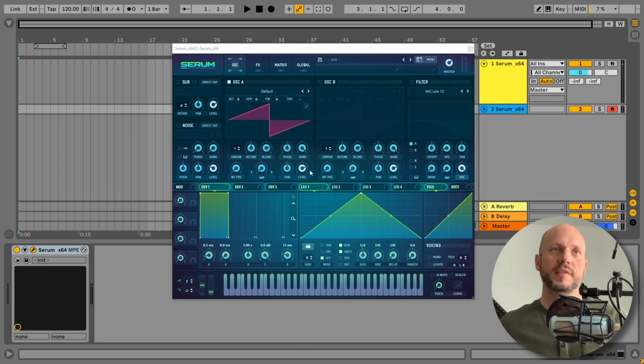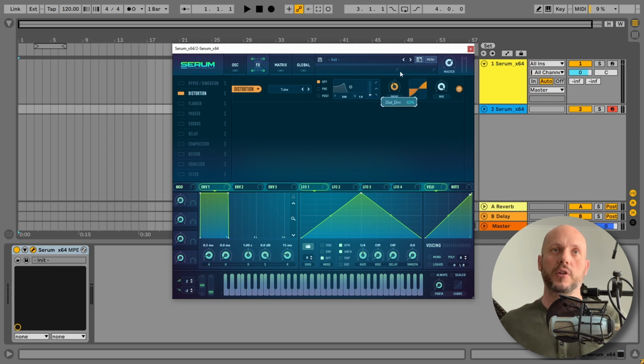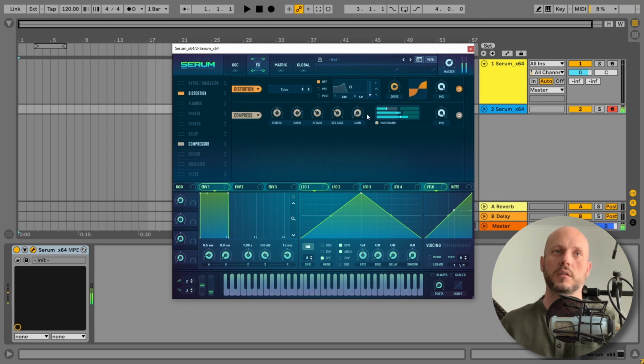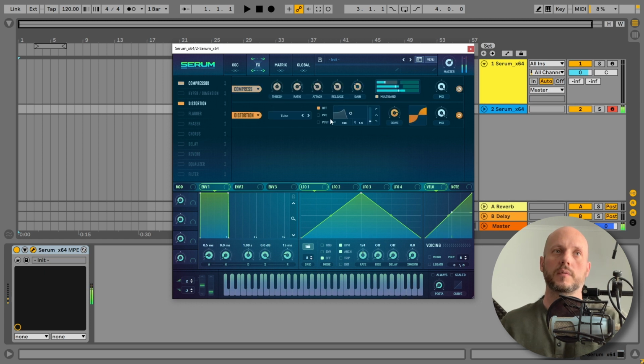So for example, let's say this saw wave can be a bass sound. If you want to make it a little fatter, just add some distortion. Maybe an OTT. And boom, you have a bass sound that can be used in any EDM song basically. I mean, we heard this a lot in older EDM songs.